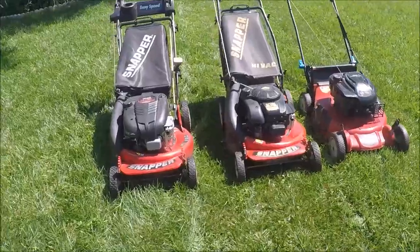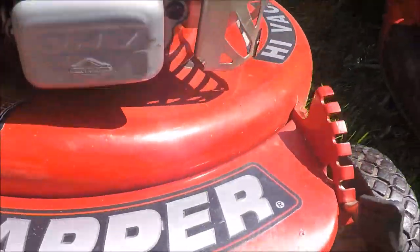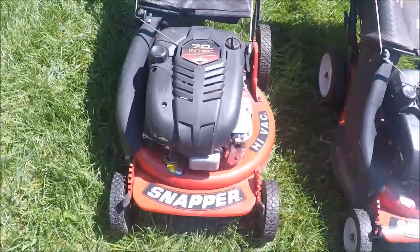We're going to bring in a last minute contender here in all this wind. We're going to bring in my Snapper Easy Speed with yet a different blade. This is an aftermarket Gator blade, which is one of my favorite blades to run on a Snapper. And I really just want to show the comparison of how this may do compared to the Ninja. And set this up the very same way. And this is the model and serial number of the Easy Speed: P21701-8BV.